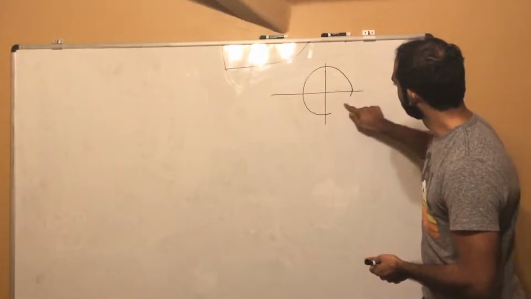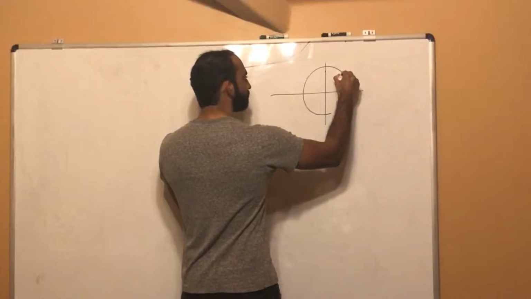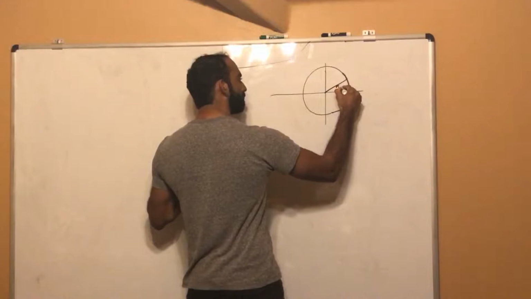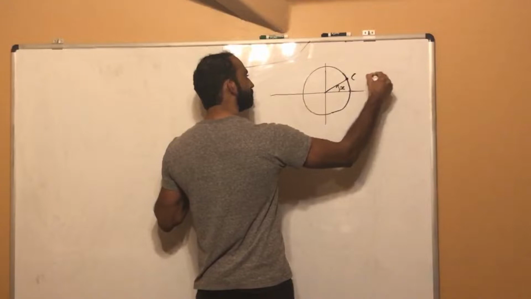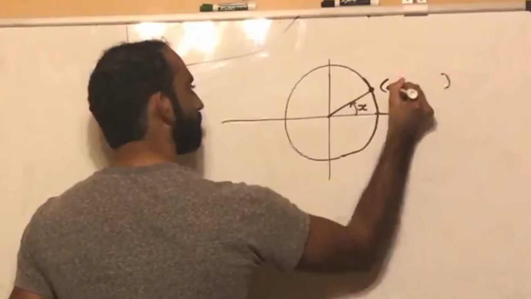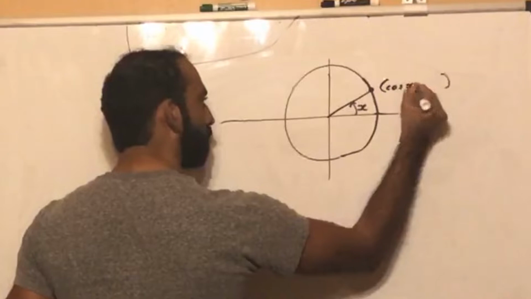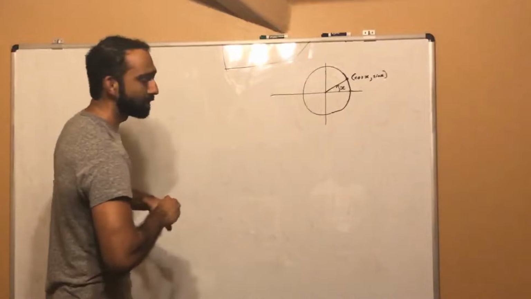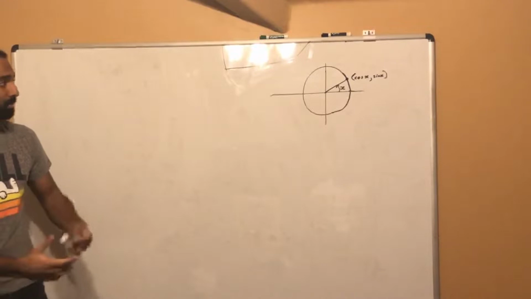So let me get the circle looking a little bit better. All right, that's a little bit better. But involving my unit circle here, we rotated some amount counterclockwise called x. And we have this point on the unit circle. What were these two coordinates, x and y, here? The x coordinate was the cosine value, and the y coordinate was the sine value. Specifically, cosine of what? Cosine of x. The amount you rotate counterclockwise goes to your first coordinate, and your second coordinate is the y coordinate, which is sine of x. Again, this let us find trig values of angles not in between 0 and 90, not inside the right triangle.